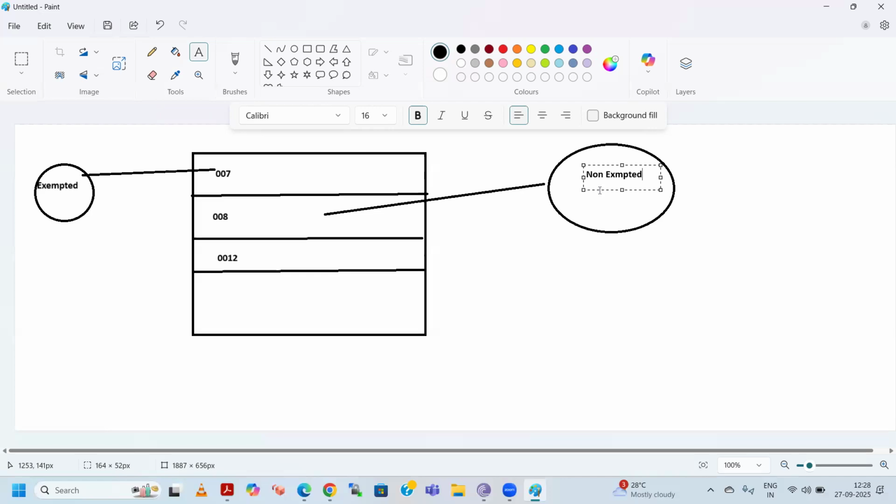So 008 cannot be exempted. That means you cannot ignore it. If you try to ignore it, your migration will start failing in the pre-processing phase. It will have a severe impact on your timeline.